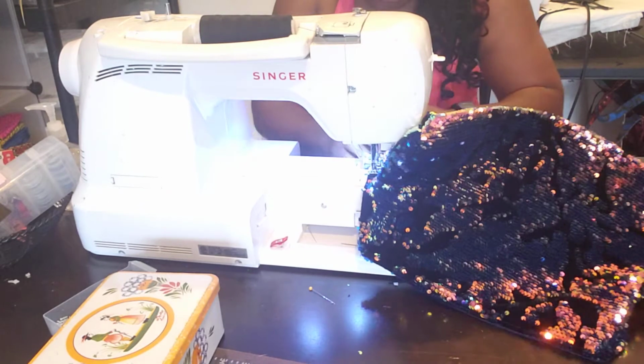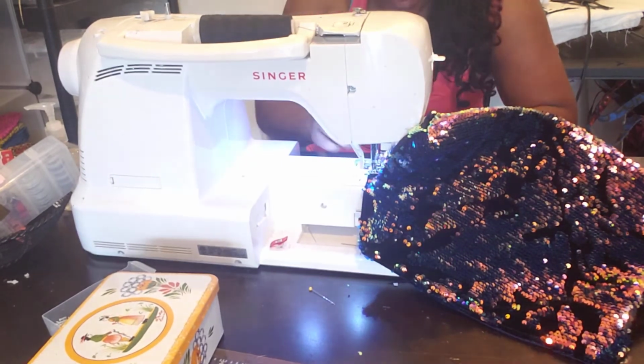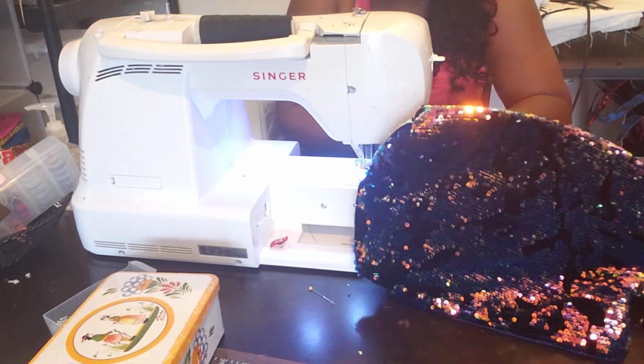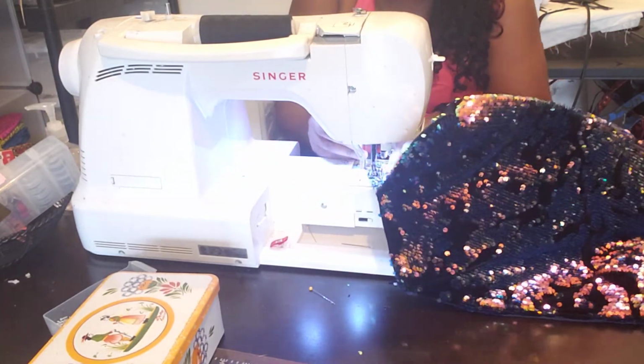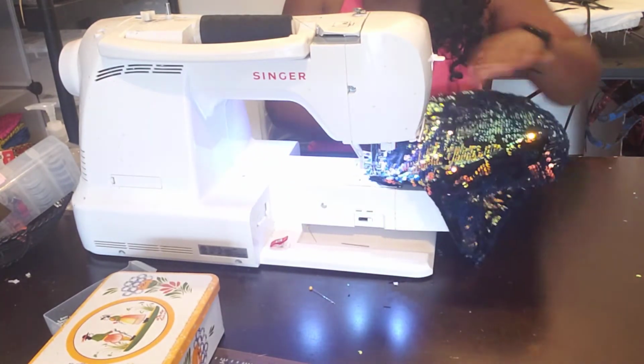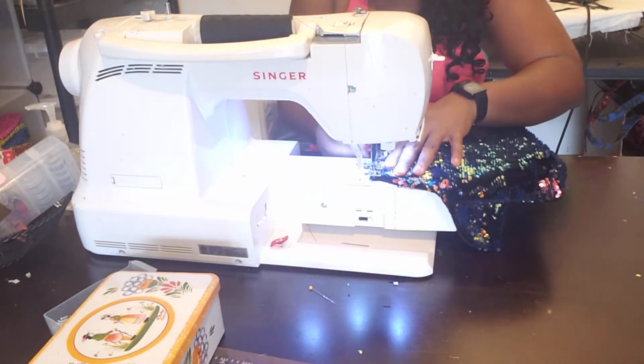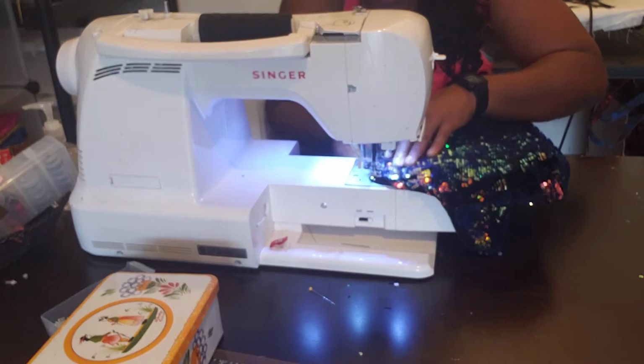But my machine is pretty good, and it can take pretty amazing thickness. However, that doesn't mean I should feed it the thickest thing that I can come across.